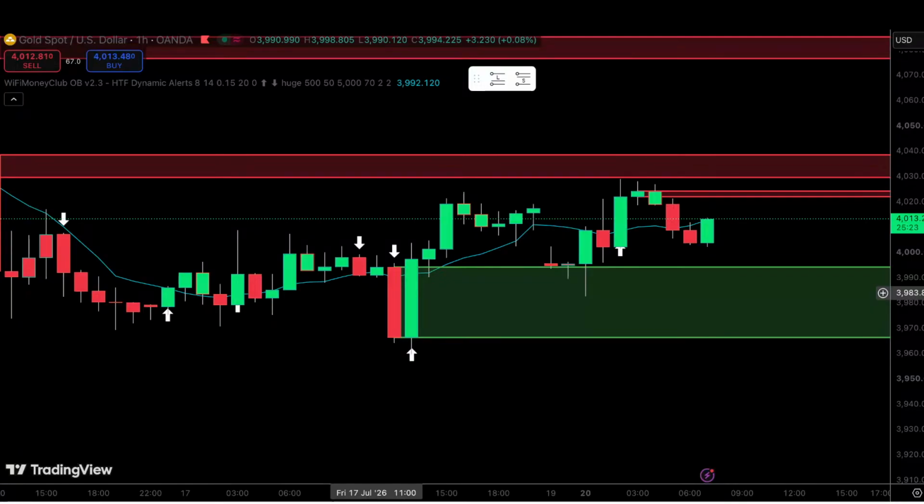What I can see is that on a smaller time frame, it is building a little bit of bullish structure. If you look here, we are forming higher highs and higher lows, but in the overall trend we are still very bearish. The bigger time frame is bearish, the smaller time frame is bullish. So again, I would like to see the price push a little bit higher and then potentially find a sell position, but we might wait. Let's see.